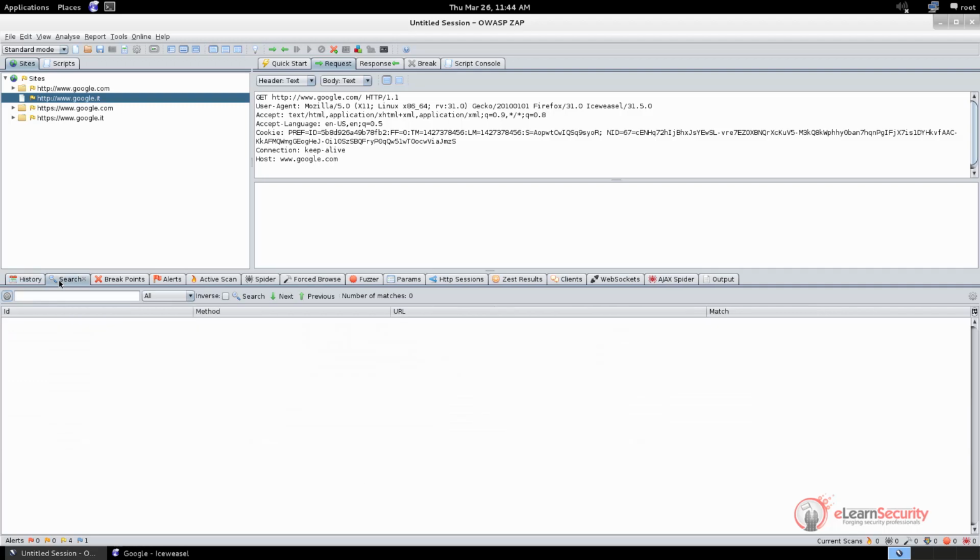The Search tab allows us to search in all of the requests and the responses. We can search specific strings in the whole request or response content, or filter the search for specific parts, such as URL or headers. Another useful tab is the spider. If we run the spider, here we will see all of the URIs found during the scans.